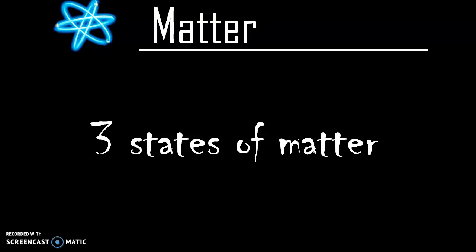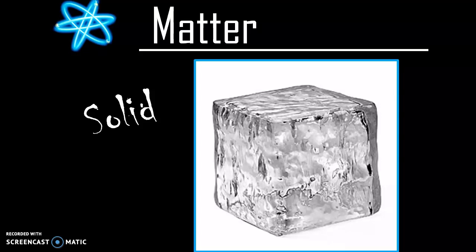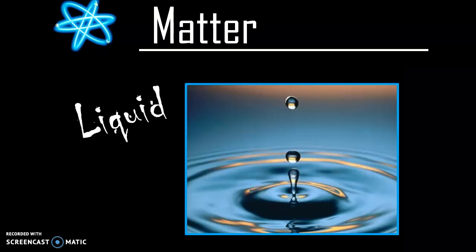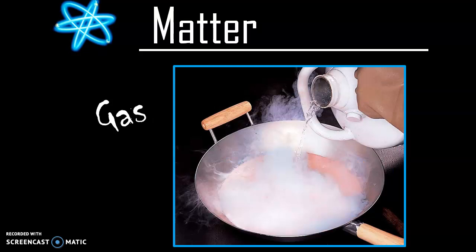So in nature, we can find matter in 3 different states. I'm pretty sure that you remember all of them. Solid, like in this case, water, an ice cube. Liquid water. And gas. These are the 3 states. There are more states of matter, but for the moment, it's important for you to remember solid, liquid, and gas. But there are more states, like for example, plasma. But we are not going to study plasma.